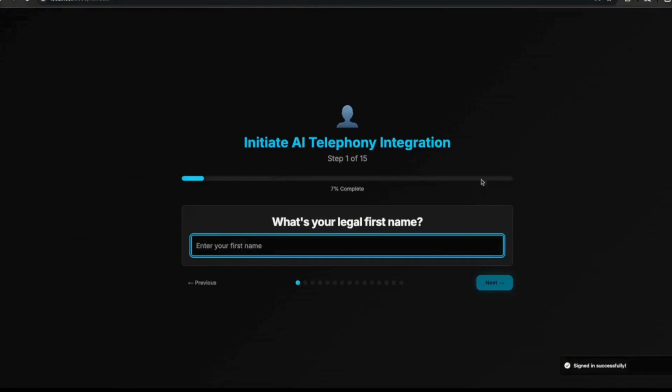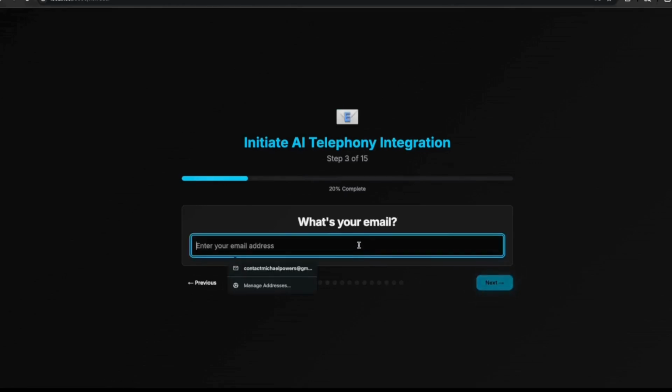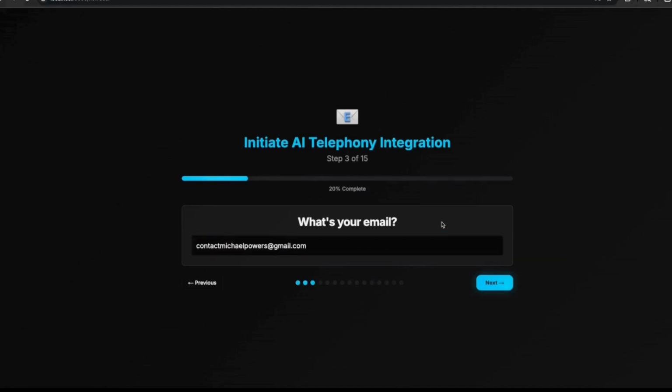Awesome. So here it wants your legal first name and legal last name, just because you're going to be integrating Twilio, which is a phone call telephony service. That way you're not spamming the world. So here I'm going to enter my legal name here. So I'll enter my email.